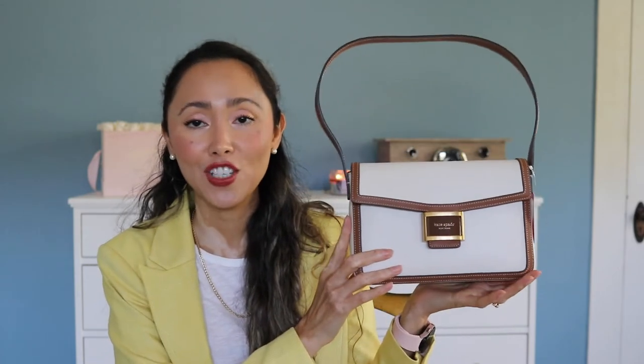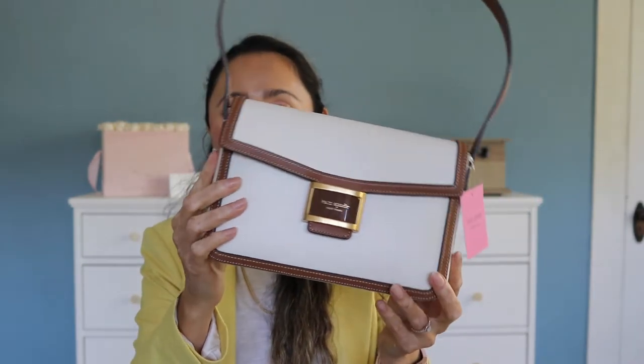This looks stunning — so beautiful, oh my goodness. It is definitely on the smaller side. Let me go ahead and open everything. I never really buy things thinking I'm going to return it, but this was the first bag that, since I didn't see it in person first, I was thinking okay, if it's too small I might have to exchange it for a different one. But honestly — wow, just wow. It looked very pretty on the website but honestly in person it's such a classy handbag. I don't own any other shoulder bag with a permanent strap just like this.